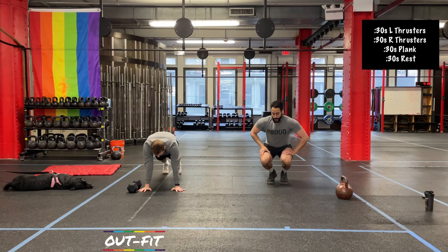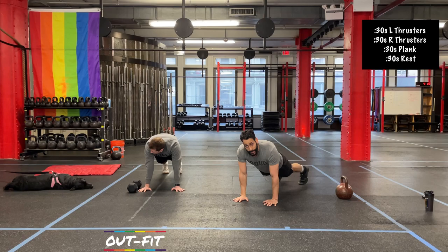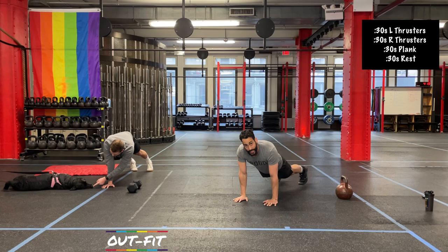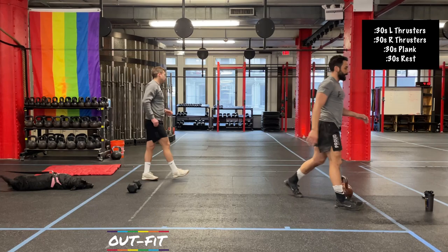Switching in 5 seconds — plank in 3, 2, 1. Here we go, a 30-second plank. Hands are under your shoulders. Squeeze your quads to keep the legs straight. Squeeze your glutes to keep your hips open. Nice tight core for your back. 15 seconds in, 15 seconds to go — halfway. You've got 10 seconds. We've got 30 seconds of rest after this — that'll be our first of six rounds. Resting in 3, 2, 1. Nice job.